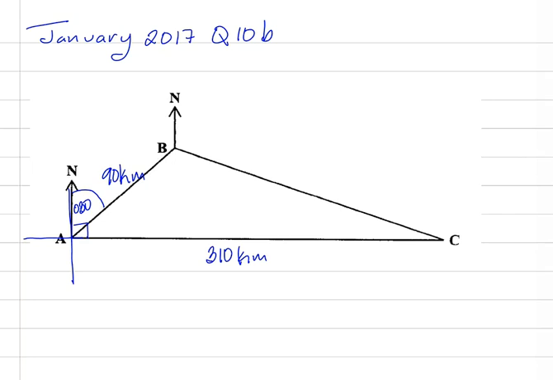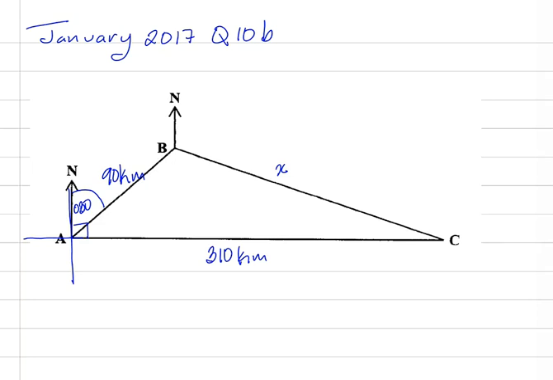The second thing we're asked to do is calculate to the nearest kilometer the distance between Belleville B and Compton C. In other words, we're asked to calculate the distance BC. I'm going to call it X. So ABC here is a non-right angle triangle, and the tools for solving a non-right angle triangle are the sine rule and the cosine rule. By looking at the information you have, you can determine which rule you're going to use.